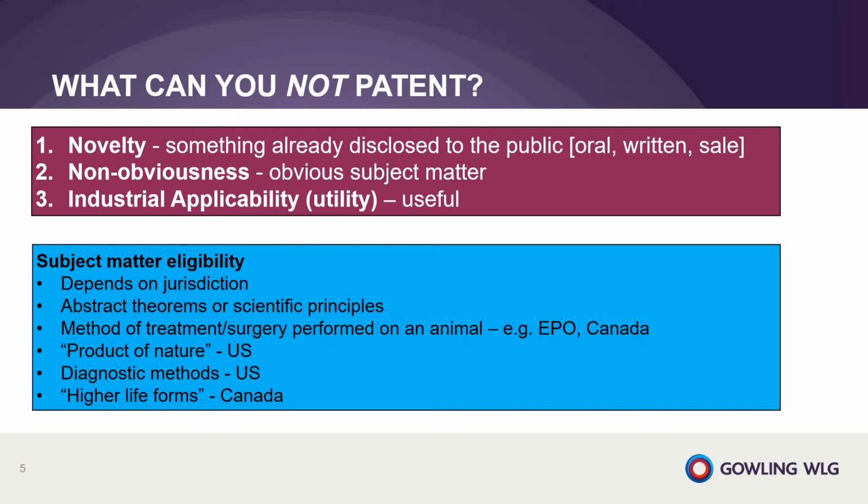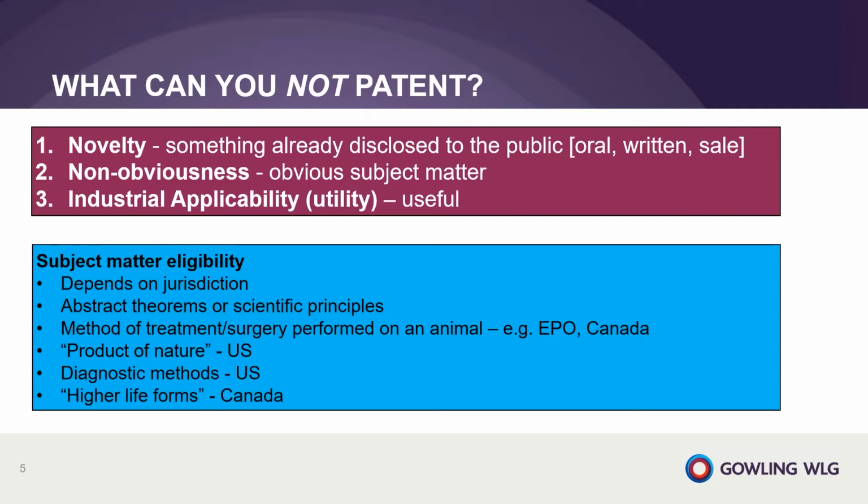Another way of looking at patent eligibility is to consider what cannot be patented. As we mentioned, the invention must be novel. This condition excludes anything that has already been disclosed to the public, whether that disclosure was oral, written, or something sold. Beyond merely being new, the invention must also not be obvious. This is somewhat subjective, but generally, the invention should not have been suggested in the prior art and should be more than a minor improvement that would be the result of routine trials or optimization.